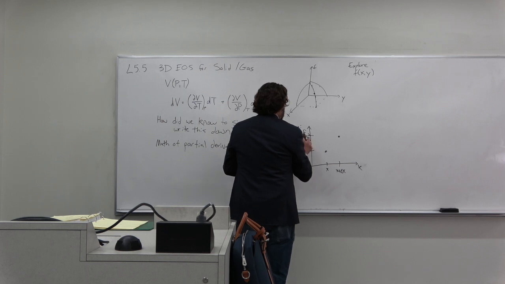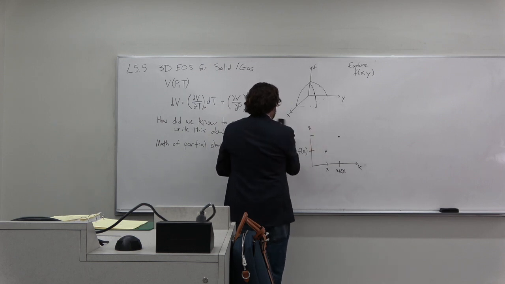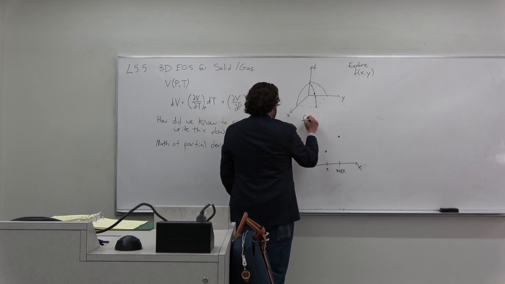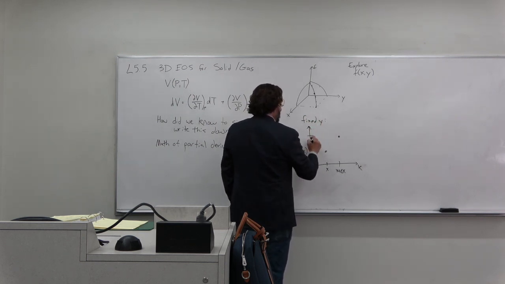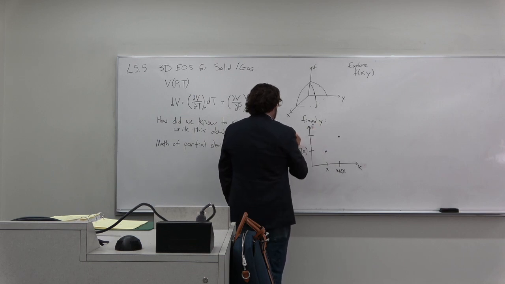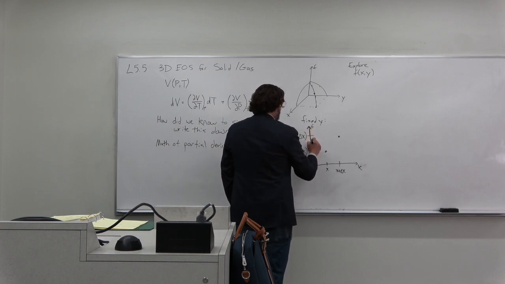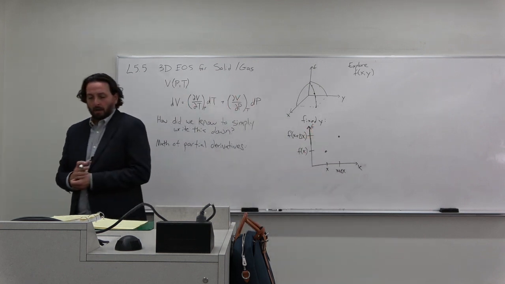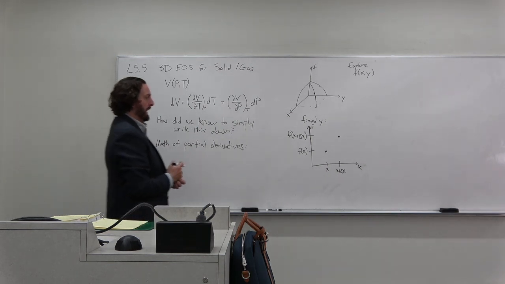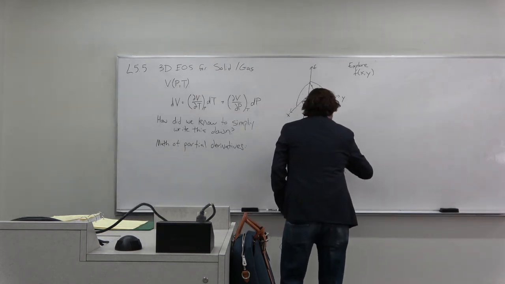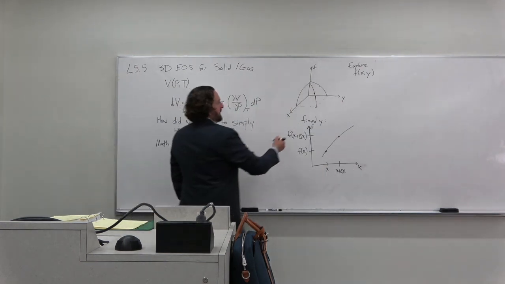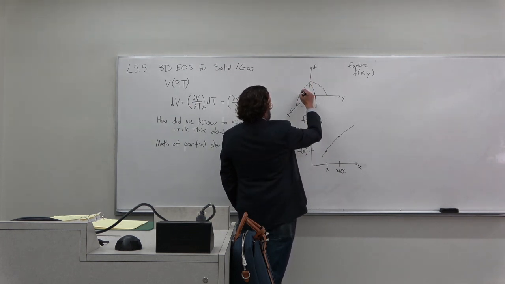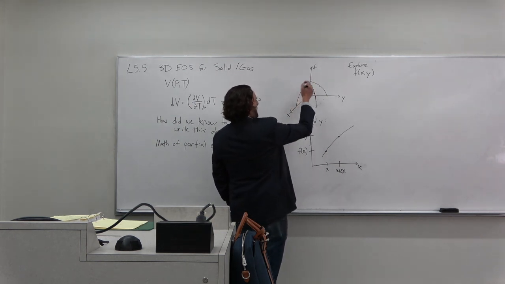Let me just rewrite that so it's a little bit more clear. So for a fixed y, this is the f plane, and this is f of x plus delta x. Now you can see that f of x plus delta x is some line in this plane. That's what I'm drawing there. This is this and this, for example.